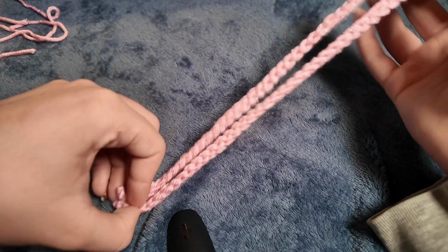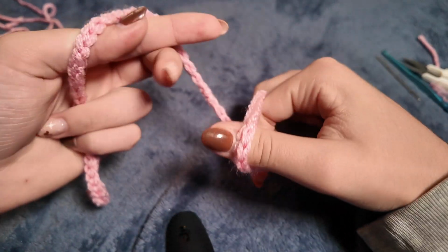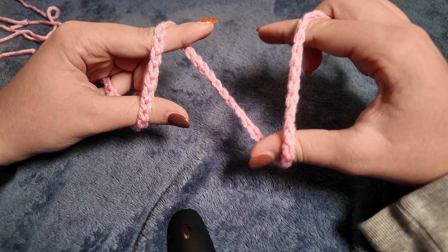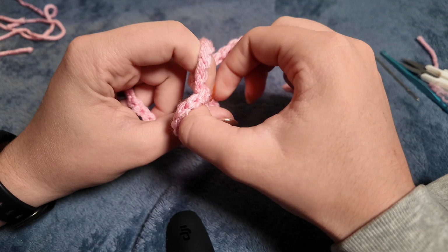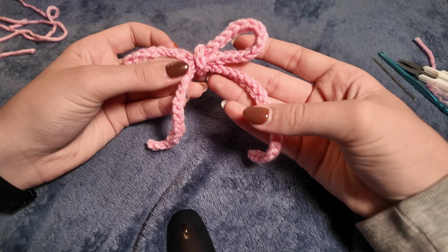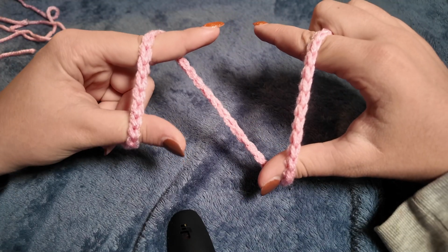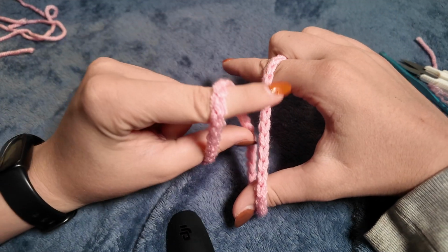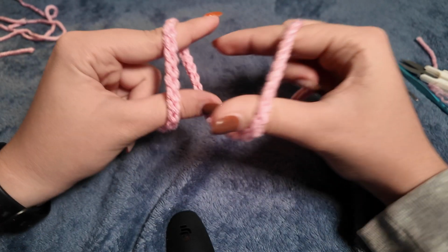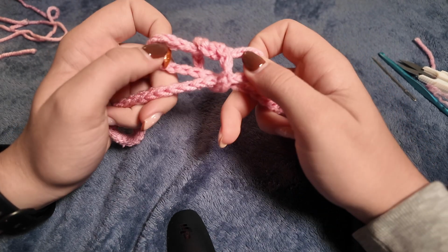I'm probably not going to show you how to do this in detail because I actually don't know how I do it. But I get the yarn or ribbon or cord or whatever you want to call this into a position like this, and then I grab the other two sides and then pull it to make a bow, but I don't know how to describe how I do that. I'll show you again how I do that. So you want to make like a little Z, and then with this hand, you're going to grab this part of the yarn, and then with this hand, you're going to grab this part of the yarn. So like this, and then pull that tight.